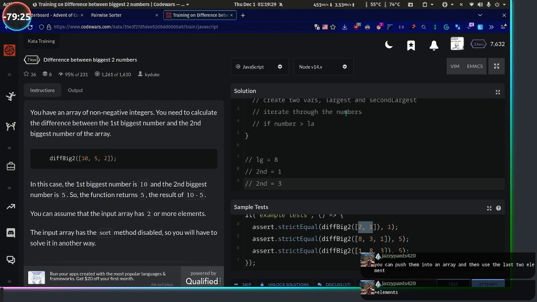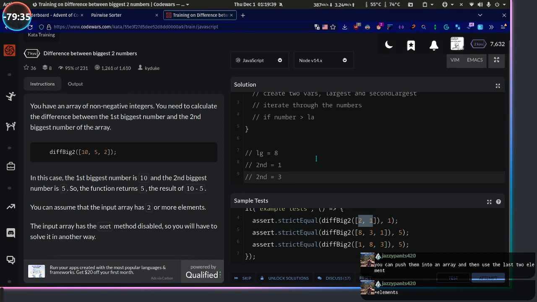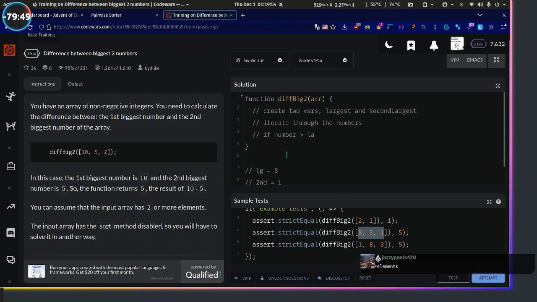You can push them into an array and then use the last 2 elements. Yeah, but there's an order thing I have to do here. It has to be the largest 2. Like if I were to push 8, 3, and 1 into an array, maybe I'm not understanding that exactly. Oh, I see what you mean. Yeah, you can use an array instead of 2 variables.